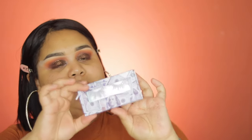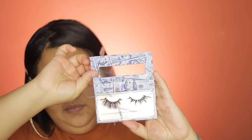All right, guys, so these eyelashes are Tease Me from AMC underscore lashes. Let me see how these lashes look on me today, because I haven't used them before. I'm kind of scared because they are a little bit longer. So, you know, guys, you go right here. I don't know if I want long lashes.